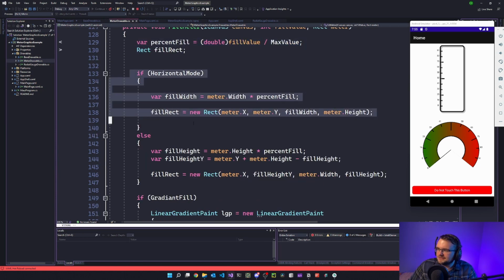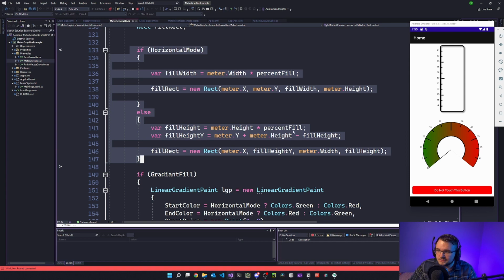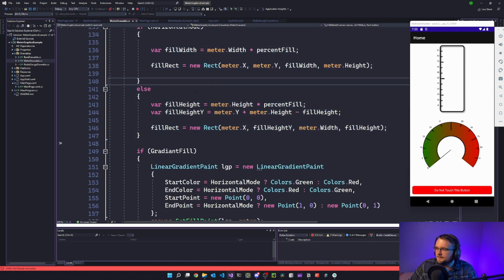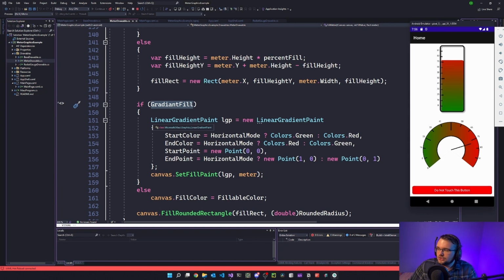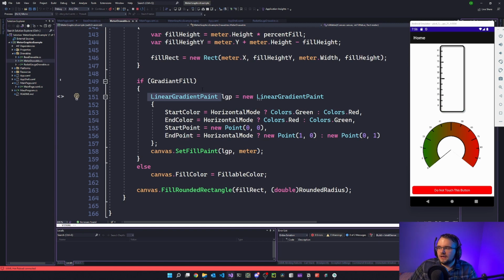we have to do certain things based on horizontal mode, etc. And yeah, we've got this rectangle here, and the fill percent is how much of that we want to fill with the colored rectangle on the inside when we draw it. Makes sense. This right here is the gradient color. So if someone has determined they want to gradient fill it, like we're doing here, you use what's called a linear gradient paint object. If you want a linear gradient, there's other ones as well. And it has some properties that we set.